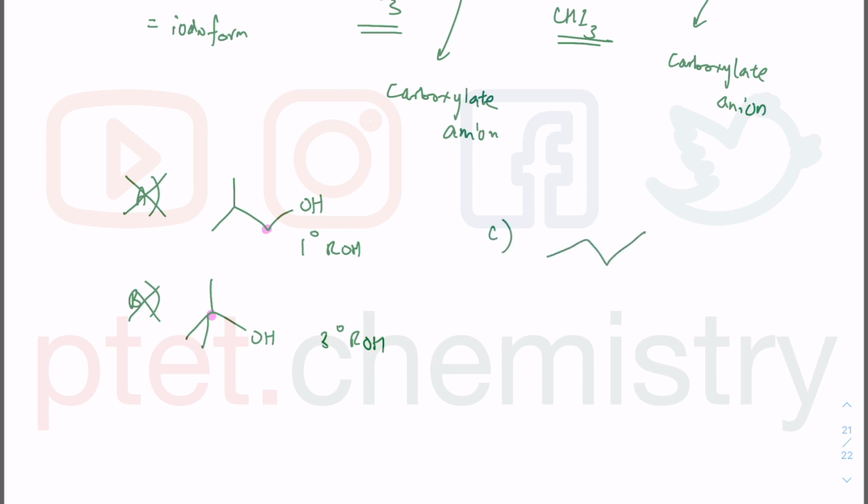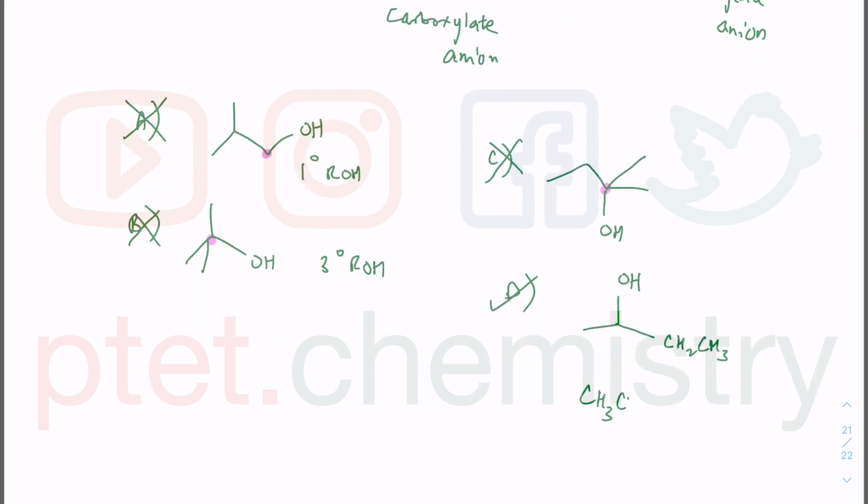C, what do we have? C here, we also have a tertiary alcohol. So again, there's no CH3CHOH here because there's a carbon with 4 bonds. So that means there's no hydrogen there, which means option D must be what we want, which is correct because option D is CH3CHOH. In fact, you can see it from the question itself. So they tell you it's a CH3CHOH. So straight from the syllabus, they are not even lying to you at all. They will give you the test for iodoform, a positive test with alkaline aqueous iodine to give the yellow precipitate, which is the iodoform being formed, straight from the alcohol syllabus of the curriculum.